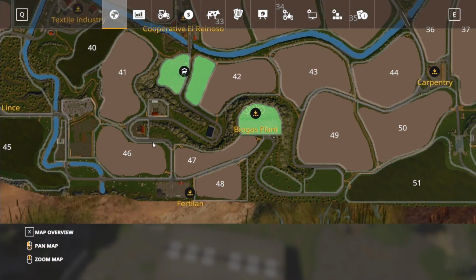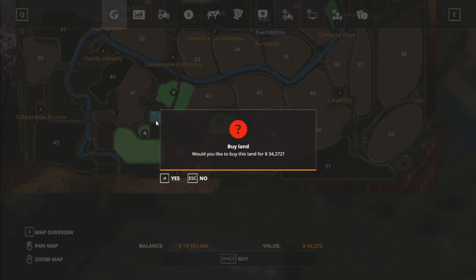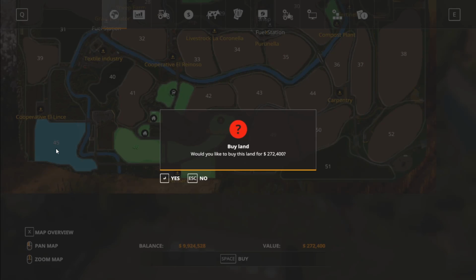Okay, let's just go ahead, and this is going to be crazy, but we're just going to buy all the land. See, look, we got a house on that one, a house on that one. So, don't want that.